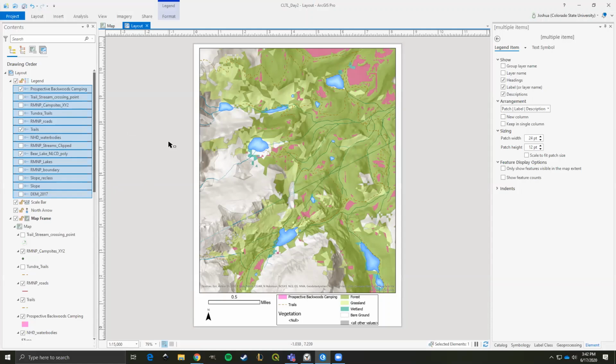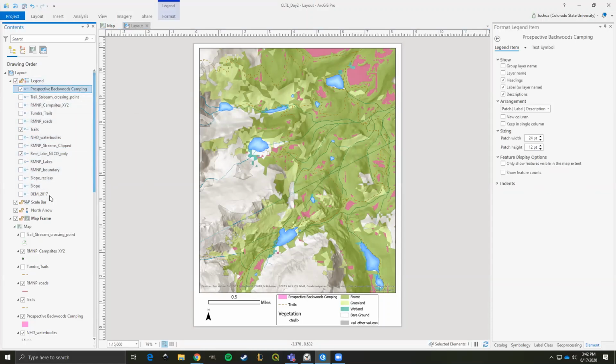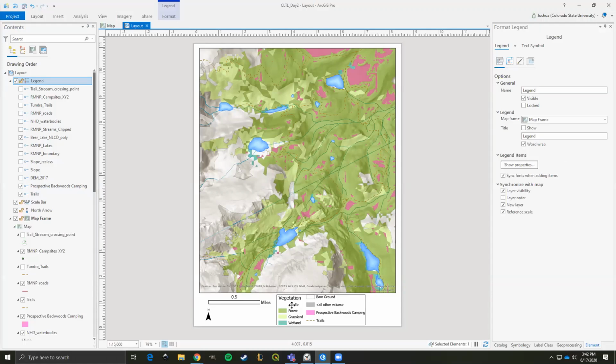So I want to move these prospective things and the trails down to the other side. And oh boy, still not where I want it. But you know what? That's okay. We've also got a null here that we can get rid of at some point.